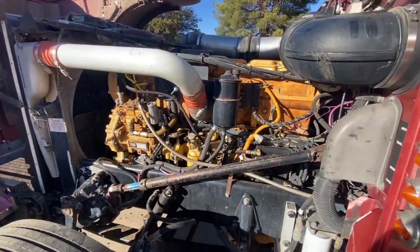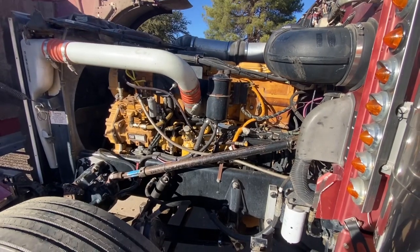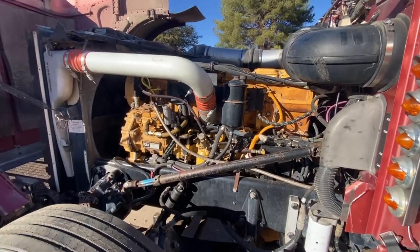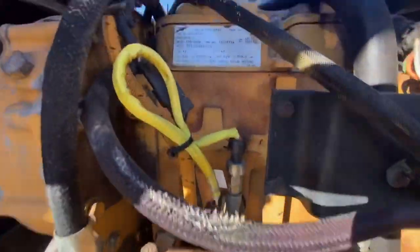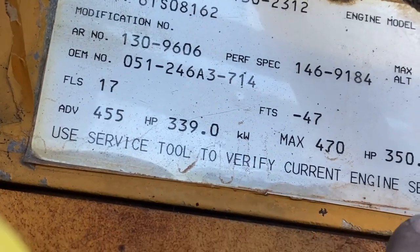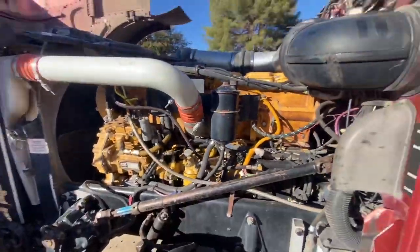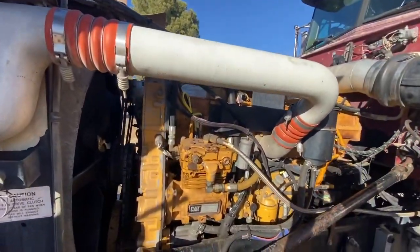Oh, we got the 3406 E model Cat. 6TS prefix. If you look at it here, like I was talking about, you guys, advertised horsepower is 455, max is 470. So that's why this one is quite a bit weaker than the one I was driving over La Flama Blanca.